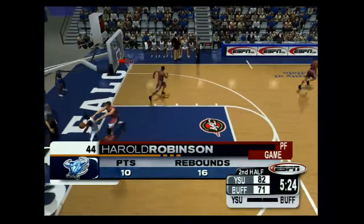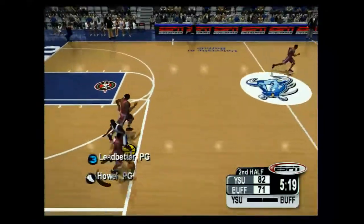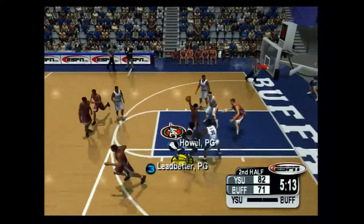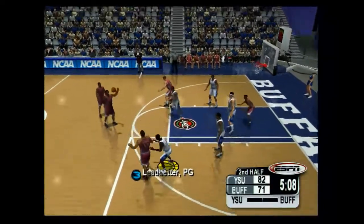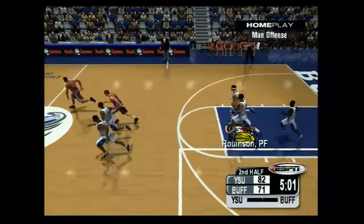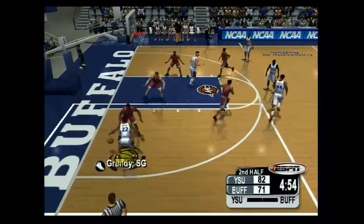Now here's a kid that's given a spectacular performance, but it hasn't really shown up on the scoreboard. You can ignore the fact he's got a double-double, but without his contributions, they'd be in a much deeper hole right now. They get it into him. I got him. He puts it up. Howell doesn't connect. It was short there. And here they come the other way. The Penguins have a big lead as we wind down this ball game.